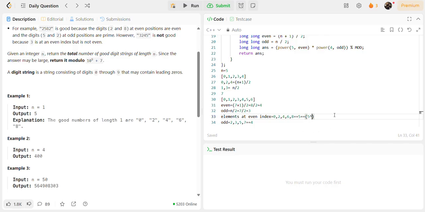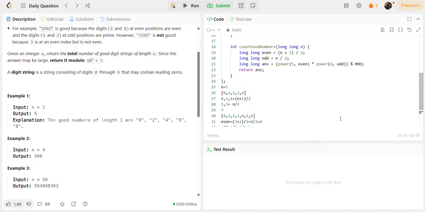There are 5 possible numbers that could go at even place, comma, the number of even index. Into, and for the odd index, it will be power of 4, comma, number of odd index.